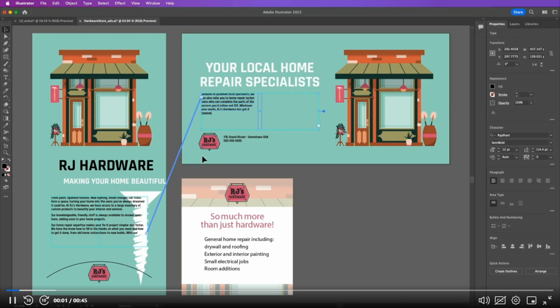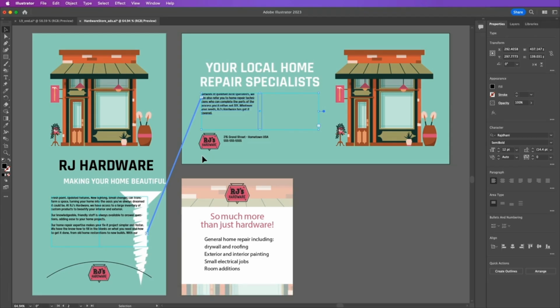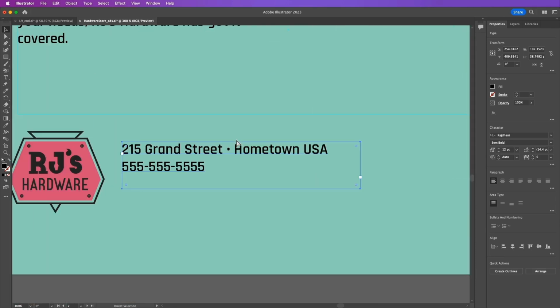One thing I love is because this is Illustrator, we can do all kinds of things to a text box. We're going to take this text box and reshape it. So click the 215 grand text right here. Press Command and plus on Mac or Control and plus on Windows to zoom in. I'm going to zoom in a fair amount. Select the direct selection tool rather, and you're going to see we have anchor points.